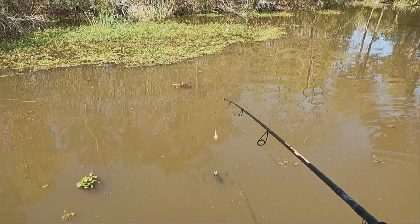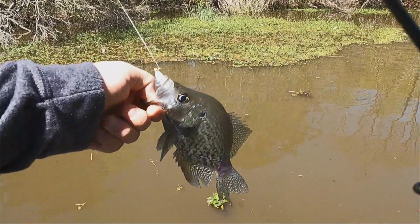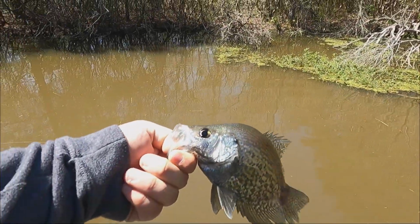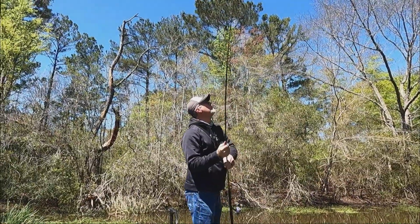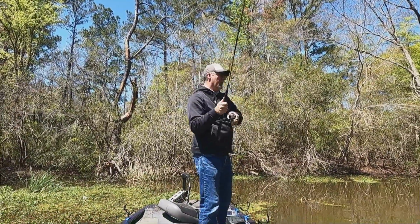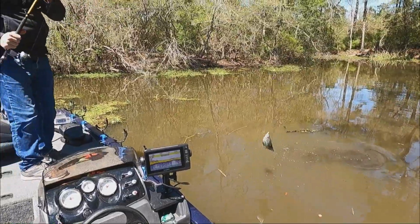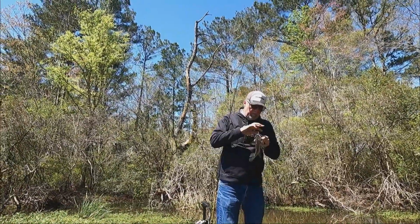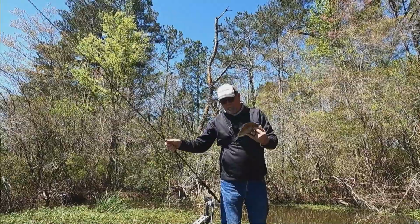Hooked up again. See here. Oh shoot. He's got a fish on and hung up in the tree. See here what he's got. Good crappie. Good crappie. 11 inches. 10. He's definitely 9, that's what matters.